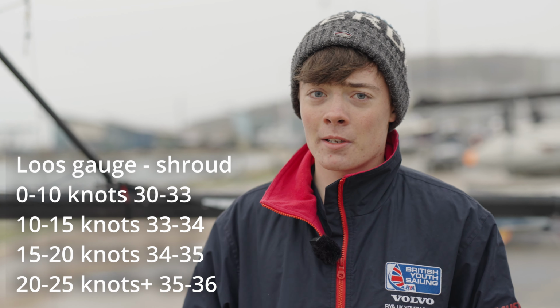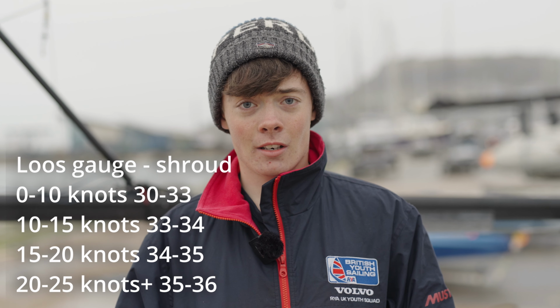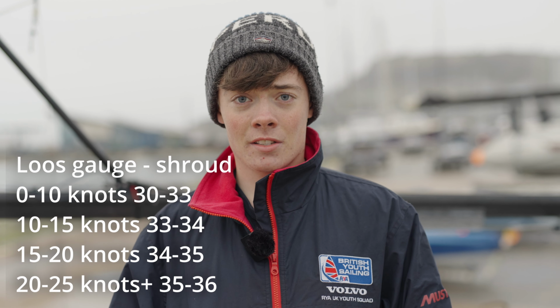And if you're sailing upwind and you can see your forestay bouncing a lot, that is an indication that you've not got enough rig tension on, and you can change that on the water by turning your shrouds on more. If you feel like you're really lacking power in the boat, that could be an indication that you've got too much tension on, and again you can change that using the turnbuckles by winding down.